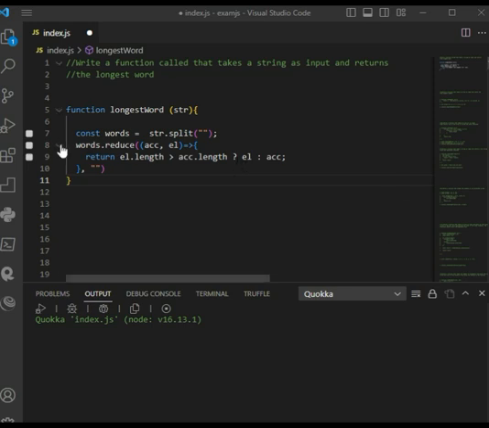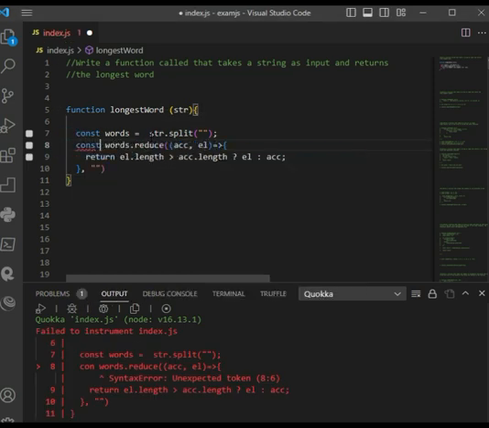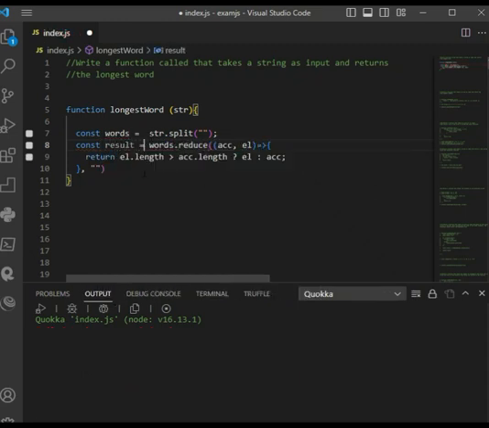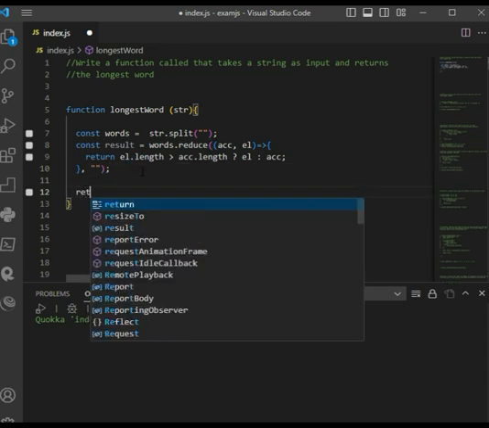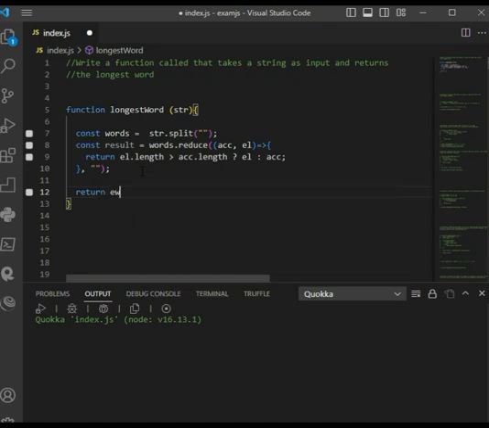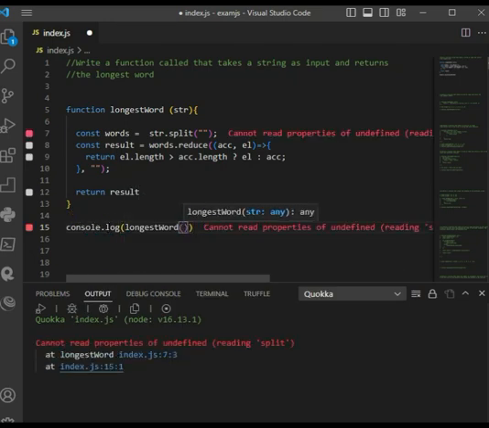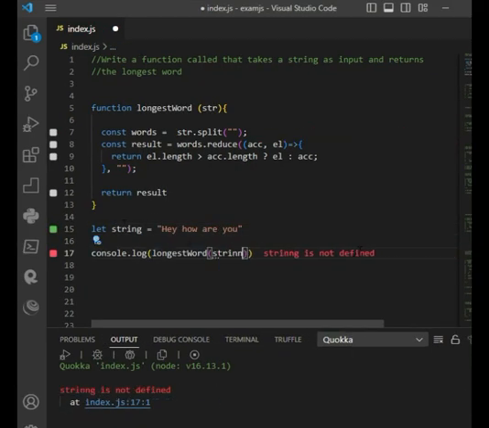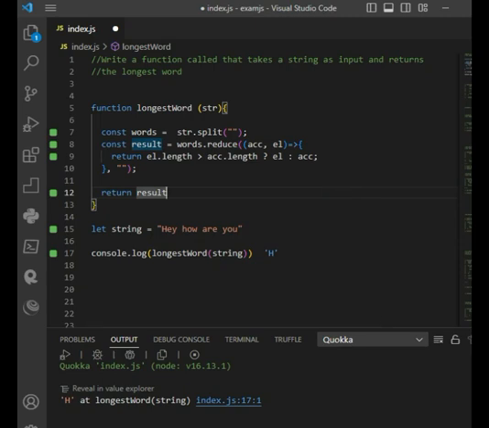So now let's console log. First, let's put this in a constant. And it's returning just the letter and not the word.